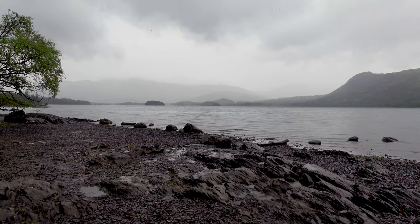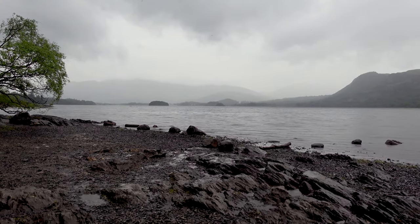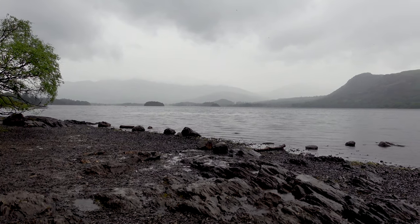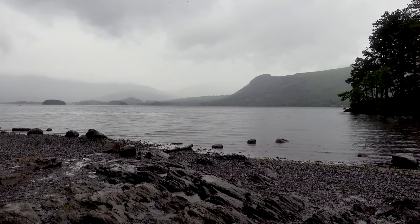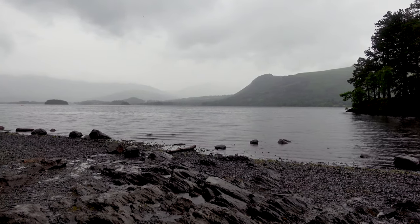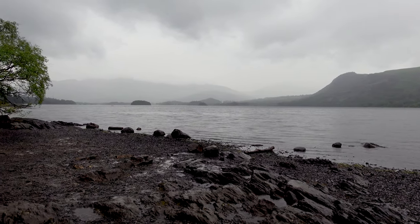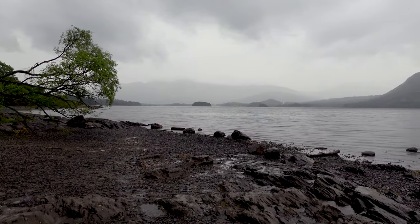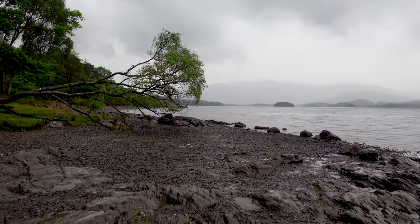There's possibly another image to be had here with these beautifully sculpted and textured rocks on the shore of Derwent Water, leading out across the lake with a view of Waller Crag, and then shrouded in cloud, Blencathra and more of the Lake District fells. If either of those images are any good, I shall put those up for you as well.